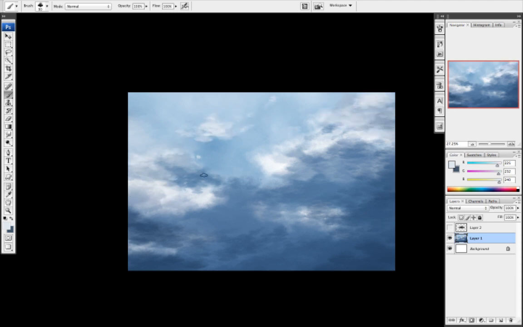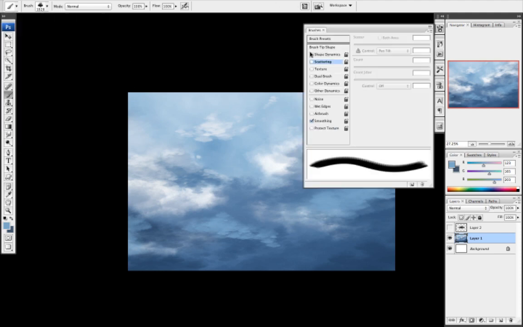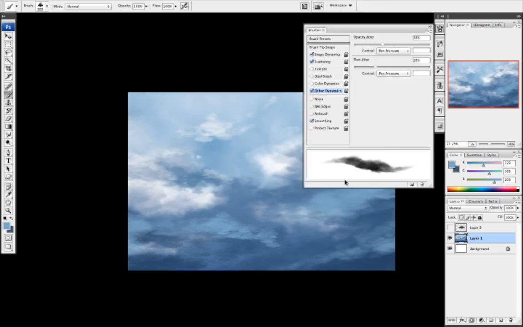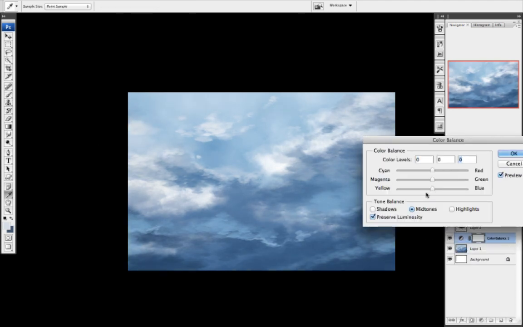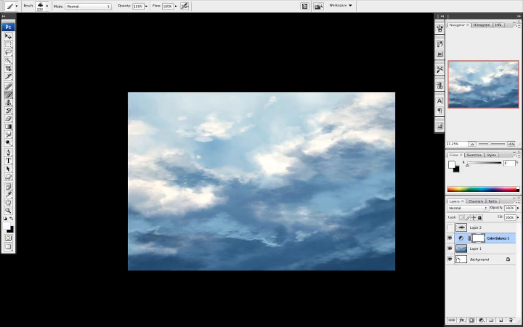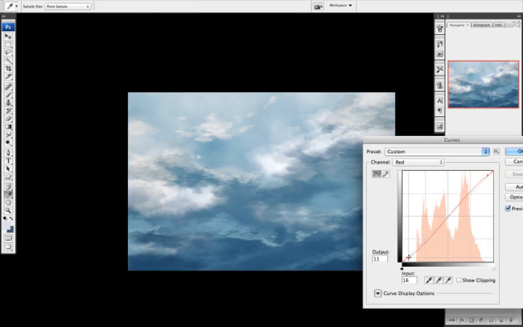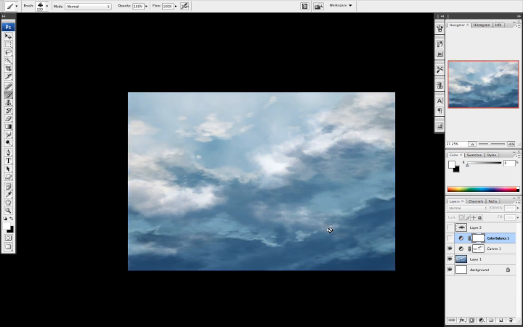See, as I make the strokes there, you can see it's pretty much making a bunch of little tiny versions of the brush I just made, and if you group it together enough, you can get some nice quick effects for the cloud. And sometimes it takes a second to find the right presets. So right now I'm just messing with the color, trying to get some different colors in there, so it wasn't just blue and white.